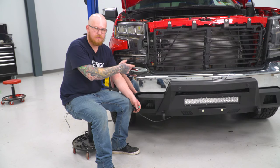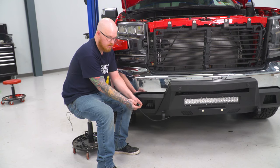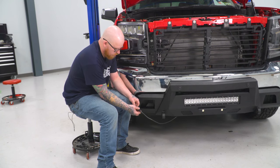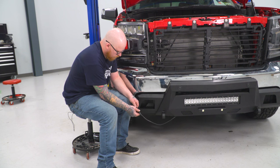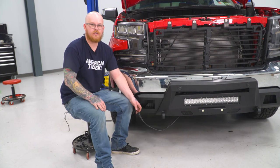So once you have that dropped down through and you can grab it from the bottom of the vehicle, you can go ahead and grab your strip connector and make your connection here. And then your kit comes with zip ties. You can tuck it up out of the way and clean up the look.